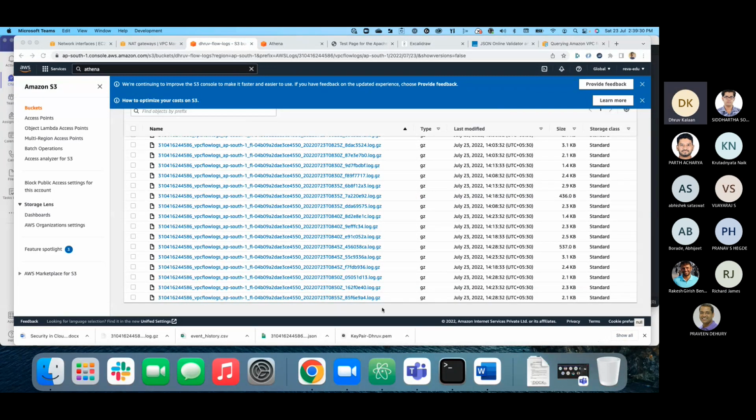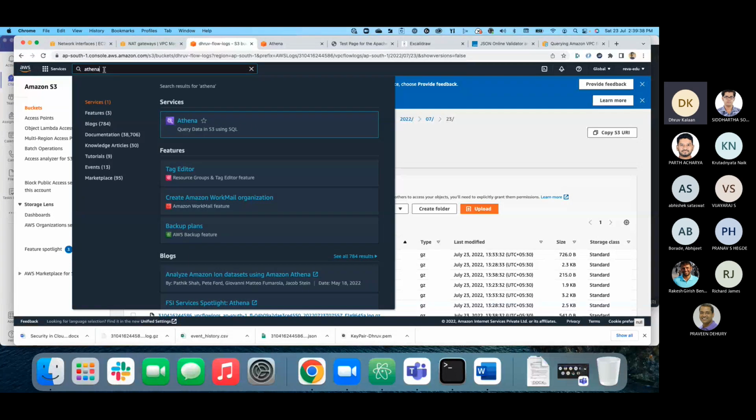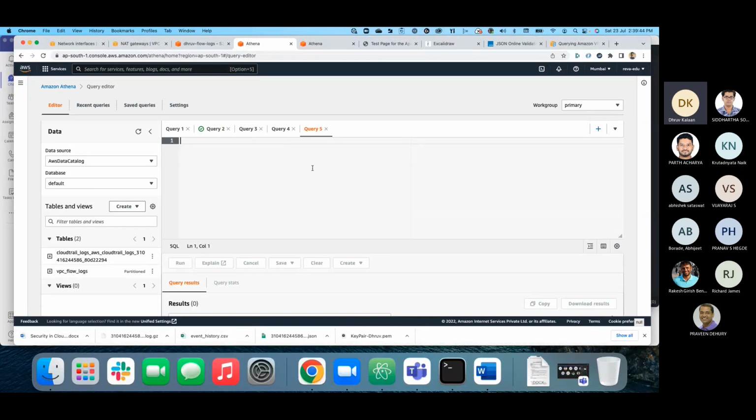The other way of doing it is that we use Athena itself. And how we do that in Athena is that we basically create something called a table. Just remember, this is SQL, right? We can process data, we can put in data as and how we want. So for this, what we're going to be doing is constructing a VPC flow log table.